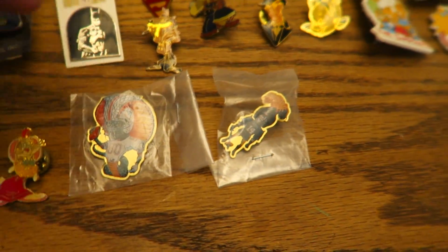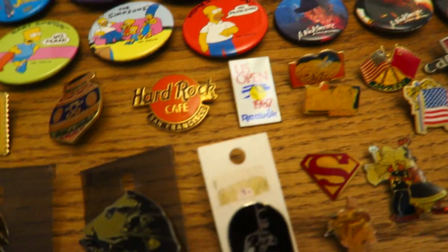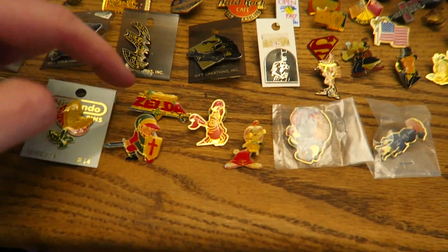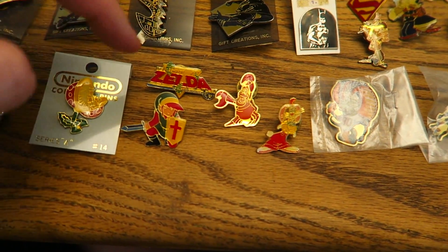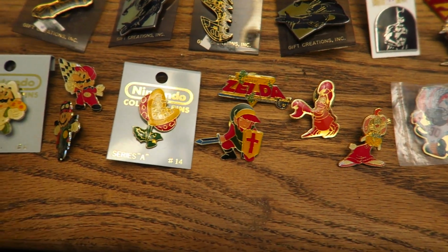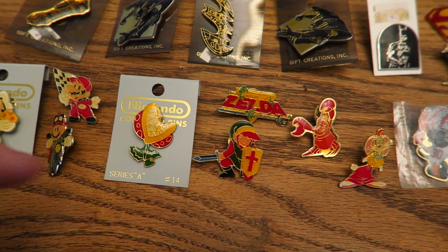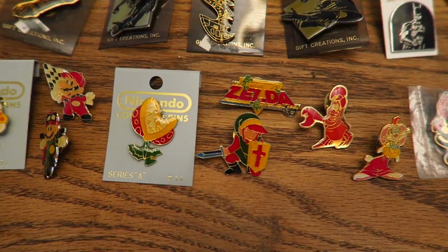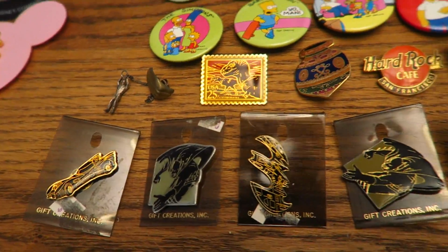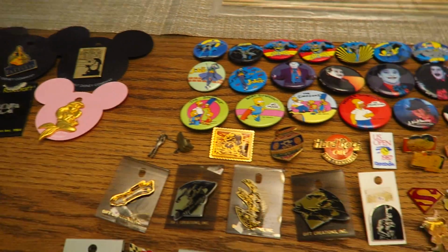And I didn't look up any of these little guys over here. I tried looking up this Reebok pin. Couldn't find anything on it. So I'll just make up some prices on some of this stuff, but this was totally worth it because just in these 3 pins alone, we're looking at 20, 30, 40, maybe $50 to $60 right there. This might go for a little bit more because I couldn't find a single one with the backing brand new like this, so that should help. And yeah, I didn't look him up, they might be worth something, but I doubt it. But I will list them, so yeah, ended up being a pretty good score on the pins.